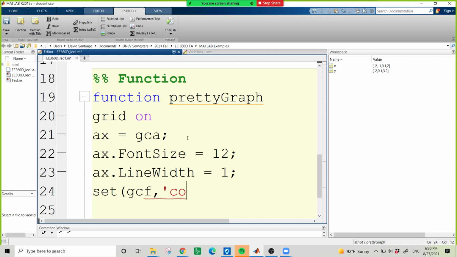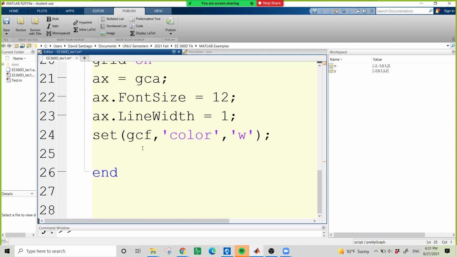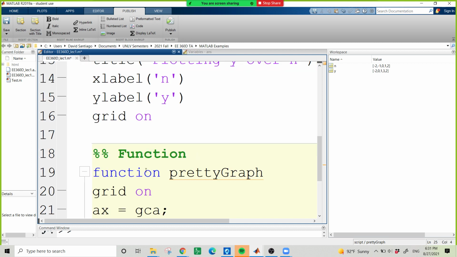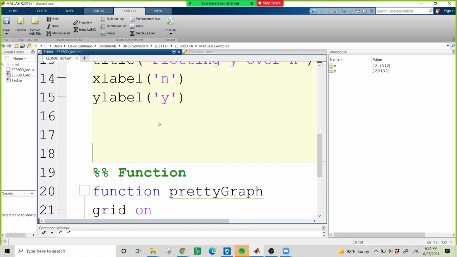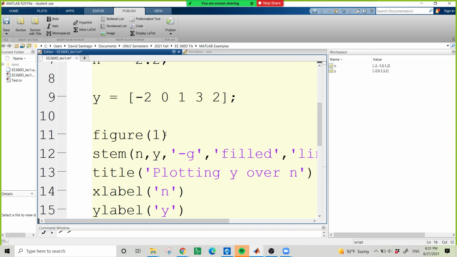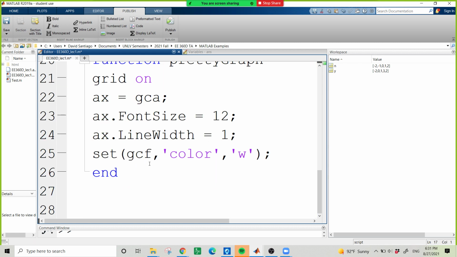Now let's call it W. Alright, there you go. So now that's our function. And now instead of doing this crazy code, I'm going to do this. And now, watch this. This function is going to do all this.